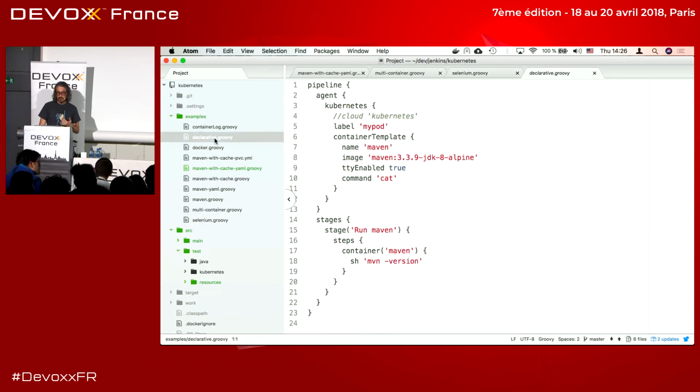Now, there's also support for Jenkins Declarative. Who's using Jenkins Declarative Pipelines? Nobody. Well, 3 people, 4. Very shy people. So you can also do declarative, which is a simpler syntax. You can also define Kubernetes agents with declarative. Similar to what was done before, you define what container template to use, and you just run things inside that container.